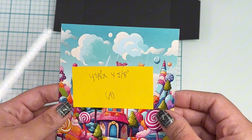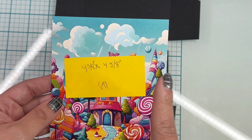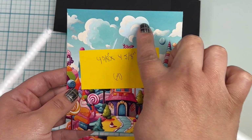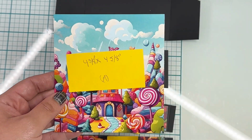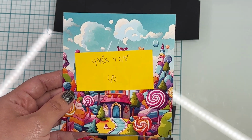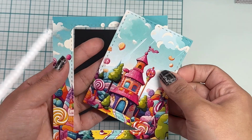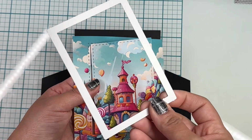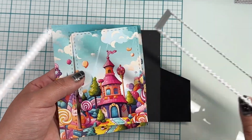For the back of my paper, for this paper, I am going to use the double stitch rectangles die to cut out in the middle. I'm gonna go ahead and cut it and come back to show you. And this is how it looks. I absolutely love it, and I have used the second biggest frame.